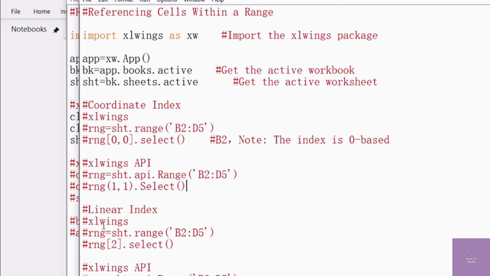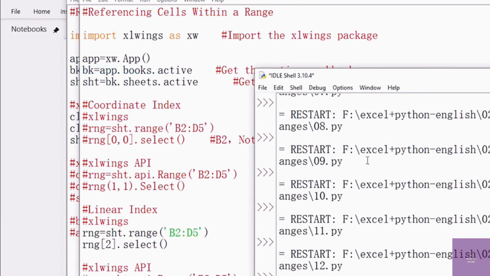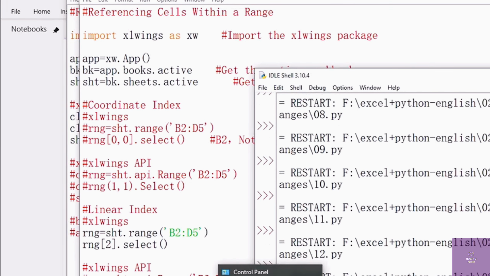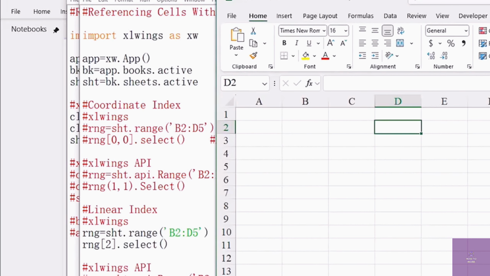Linear index, B2 to D5. Okay. Reference the third cell.